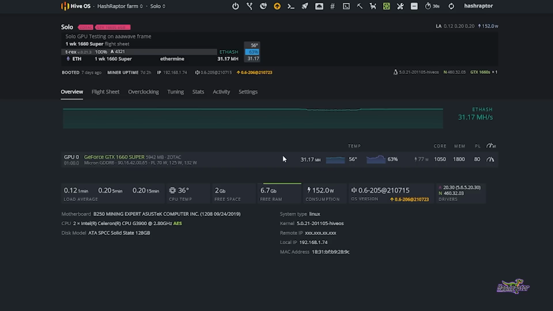Currently in the miner, in the OS, we are looking at 31.17 mega hash. And look at this, our efficiency has been really good. We're at 100% efficiency, at least reported on the OS side. Our accepted shares is 4,321. So let's jump over to Ethermine and see how we did there.